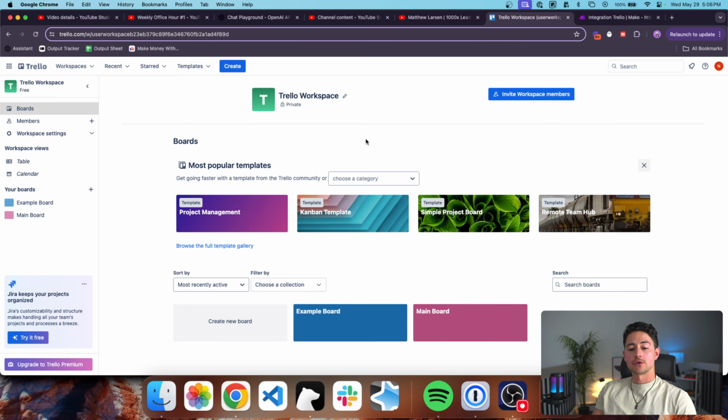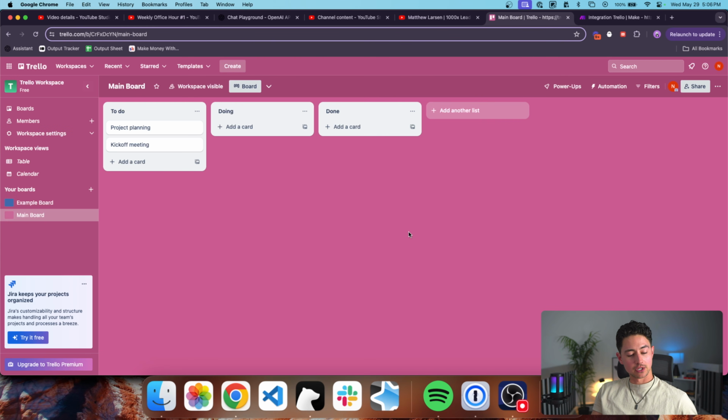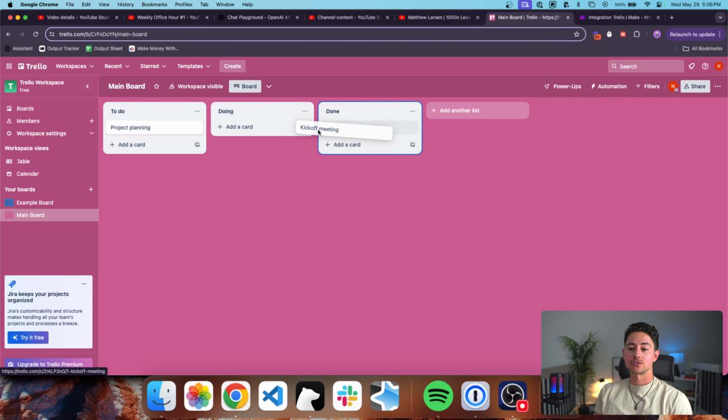Now, what is Trello? If you guys aren't familiar, essentially this is a project management platform that's similar to a lot of the other project management platforms. The only difference is instead of it being like a table or a list, it's what's called a Kanban board. These guys definitely popularized the Kanban board layout. And a Kanban board is essentially these cards. And inside of each of these cards, there are a few other cards. Lists, I think. Inside of each list is a few cards. And then you move these tasks essentially from left to right to represent their progress through the queue.